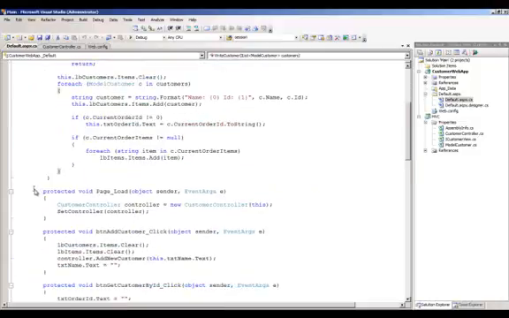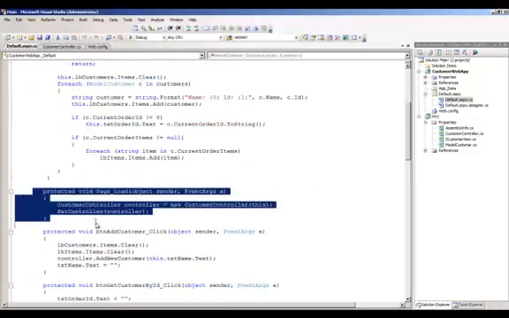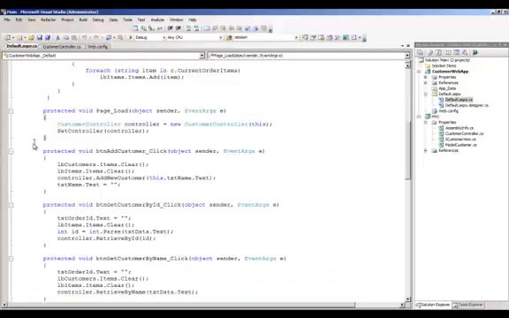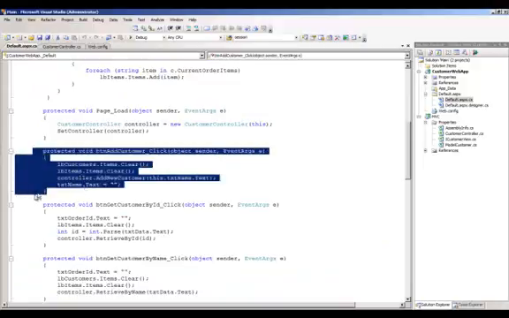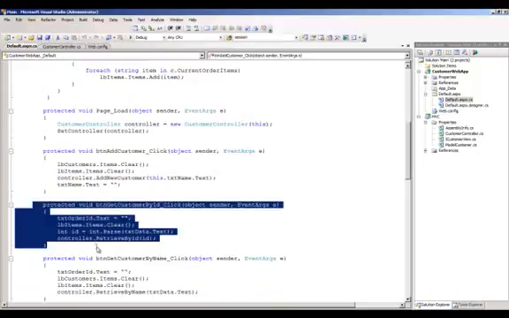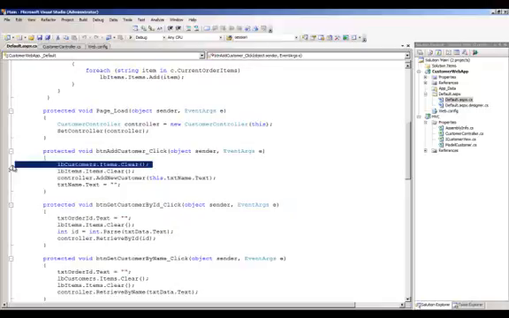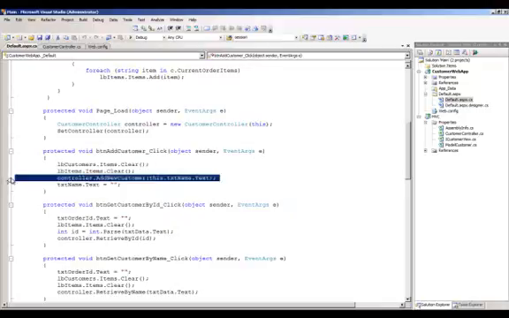Within the page load method, the controller is created and set to the view. And then the view has the appropriate events which interact with the user interface and rely on the controller to process the input.